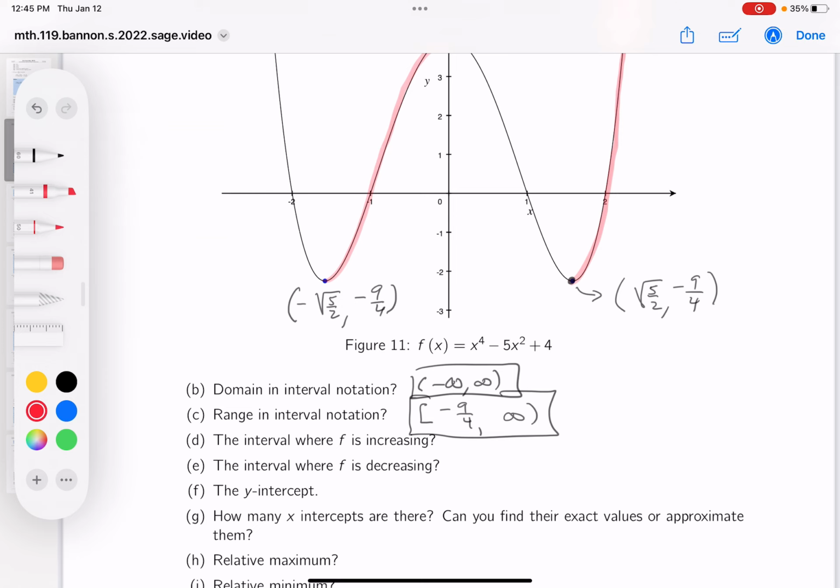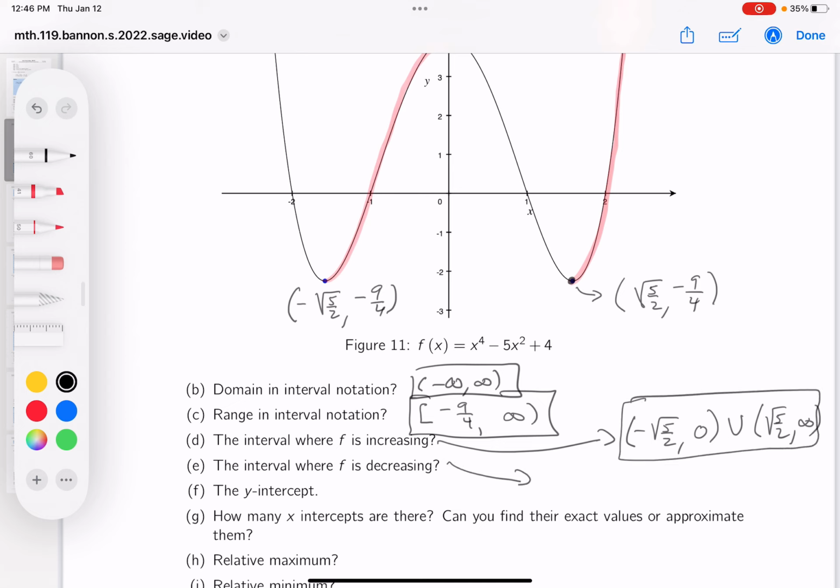I'm going to say over here, whoops, sorry about that. Let me get back to my black pen. I'm going to say the answer over here where it's increasing. It looks like it's increasing from, this is along the x-axis, by the way, so minus, whoops, made a mistake there. When you make a mistake, you should erase it and put the proper thing down. So minus the root of 5/2, and it stops increasing when it hits the number x along the x interval. And then I'm going to say it starts to increase again from the root of 5/2 off to infinity. All right? So I can put a box on that.